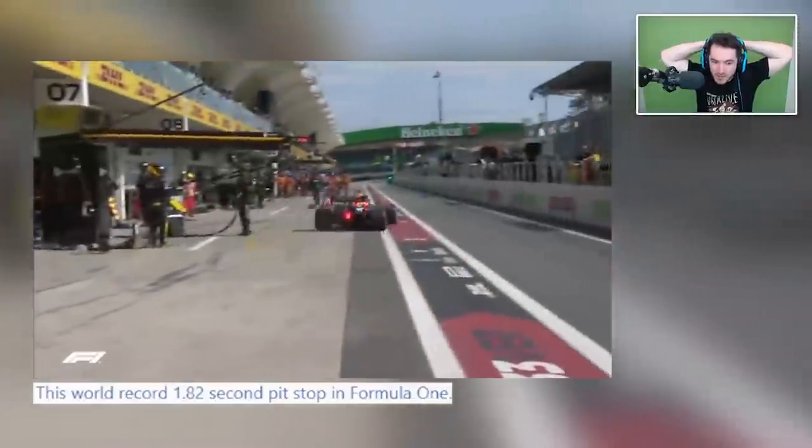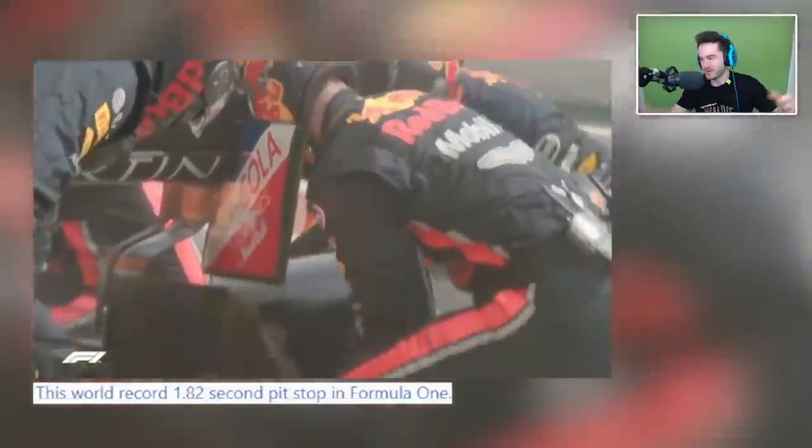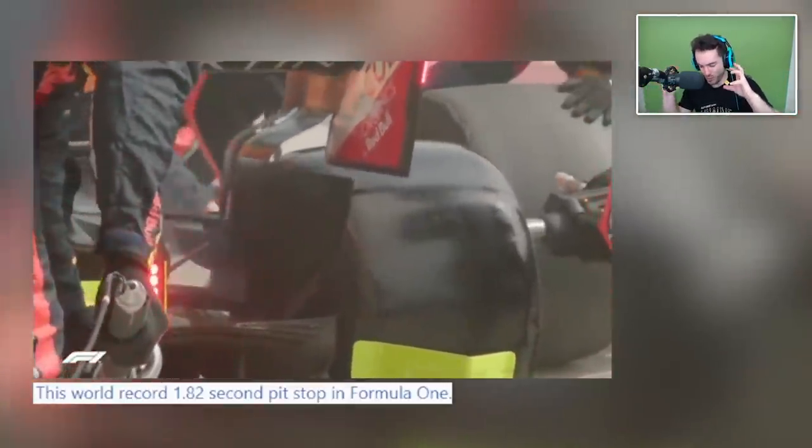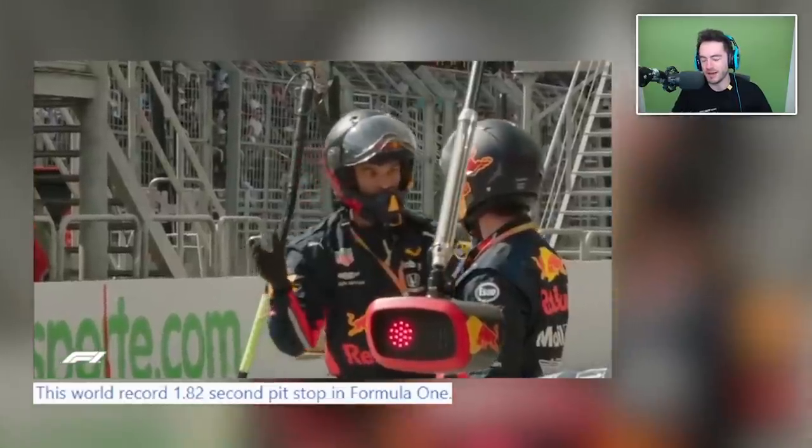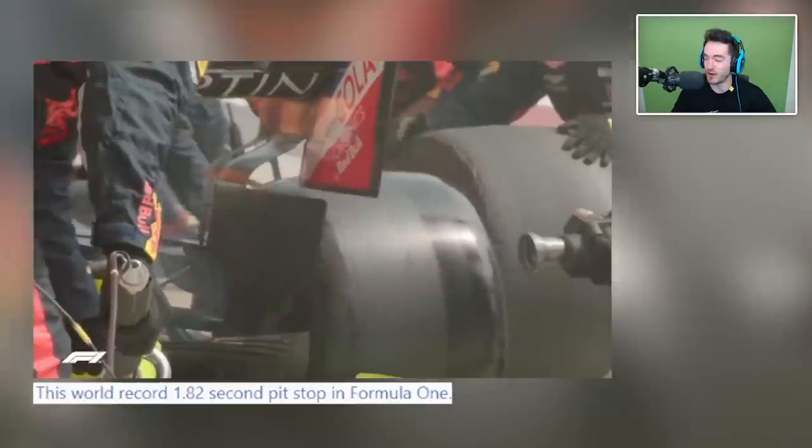That's crazy! That's like 500 times faster than it would be for me to change one fully prepped wheel and tire set on my car to another. Not even the full set would take ages. I'm just talking like take one - jack up the car, get the gigantic breaker bar and put all my body weight into it because it's like 400 foot pounds torqued onto a center lock. I don't know how they do it so quickly. It's nuts, it's wild, it's crazy.